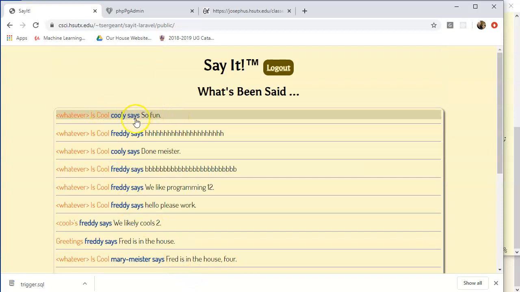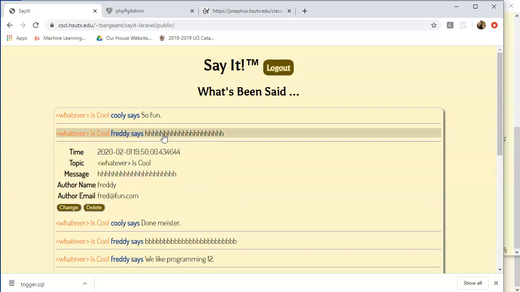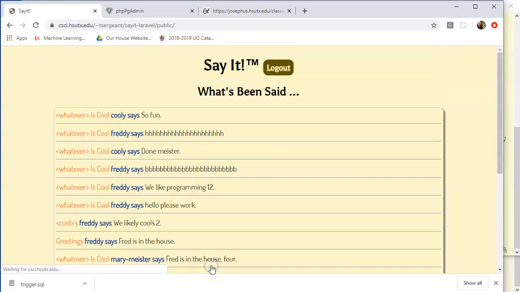And notice the message was replaced with so fun. That worked. Now, if I come to one that Freddie said, technically Cooley created this, but the database doesn't know that. So I'm going to say, instead of H's, I'm just going to have the letter K. Save it. It didn't change. Okay, so our authentication appears to be working properly.